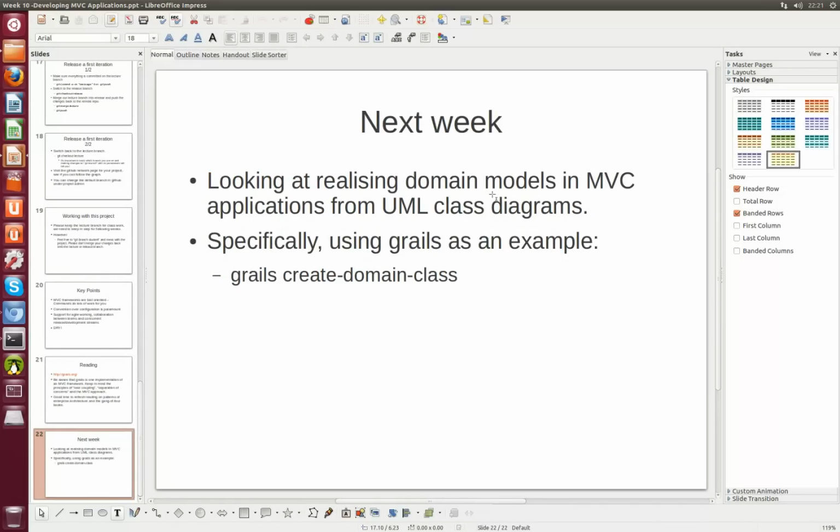Next week, I'm planning to look at domain classes, so how we actually realise our object model and how that gets translated into database tables. Given that it's likely to be the last lecture of the year, we may substitute doing something a little bit more graphical, possibly using Twitter Bootstrap as a bit of fun. We'll see how we get on in the lecture, I guess.